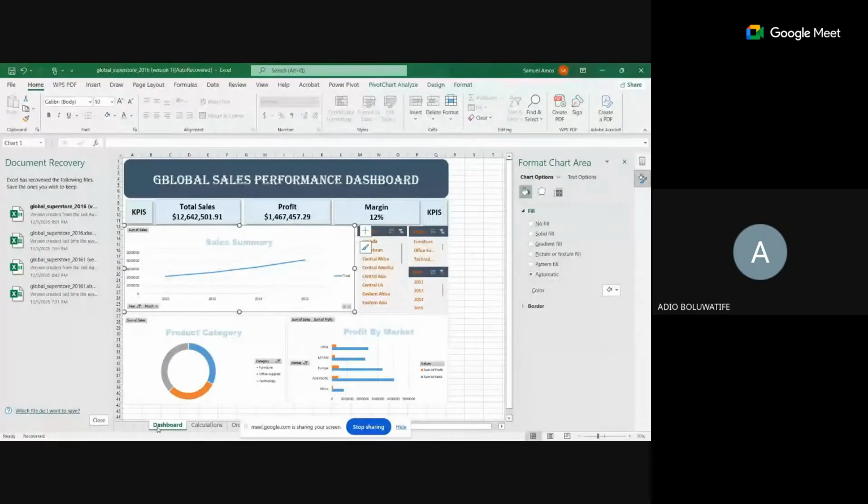And you will see your sales summary will change, category will change, all this profit by market too. So anything that is happening in the table will be reflected on the dashboard. Do you get that now? Yes, I understand now, sir.